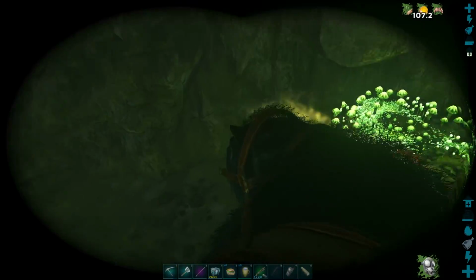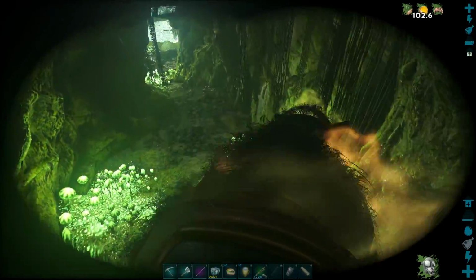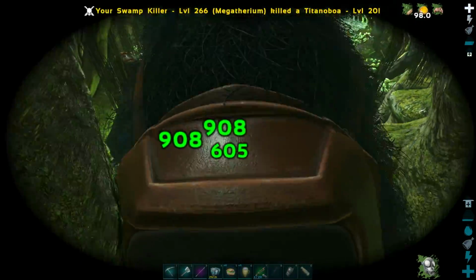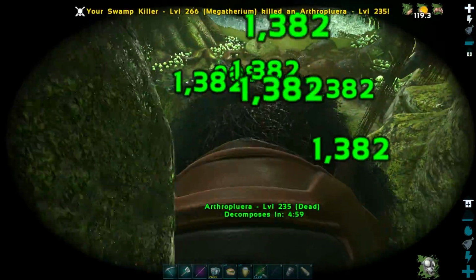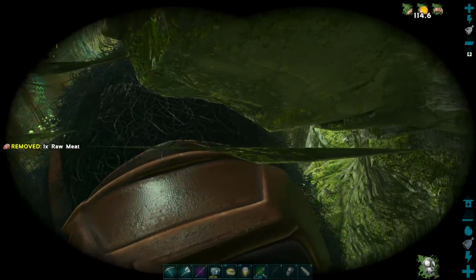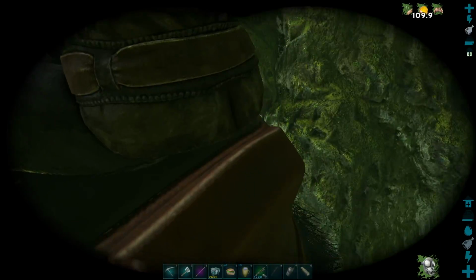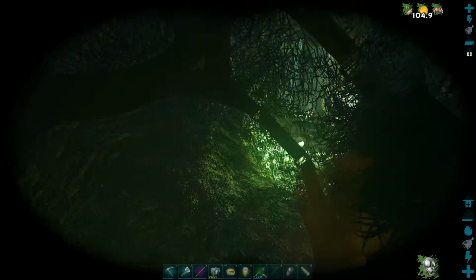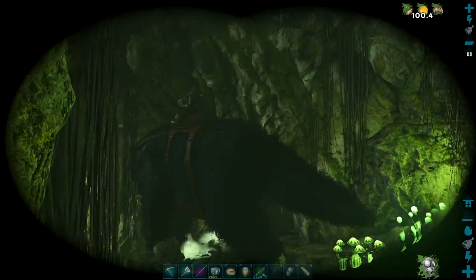So I want to make sure it's dead. Can I fit through this opening? I can, good. Oh look, more bugs. Kill the Arthropleura, kill the Arthropleura. Can I fit through here? No. Doesn't look like I can. Alright, so back up. I don't want to get stuck in the ceiling.